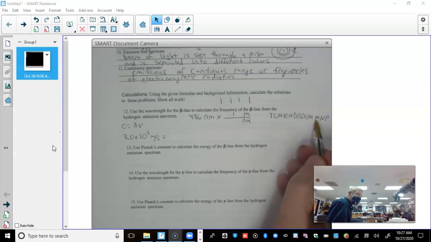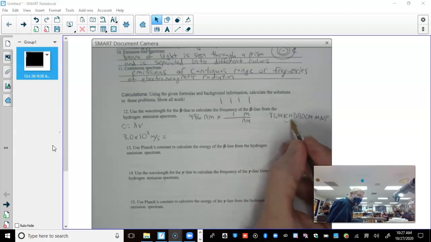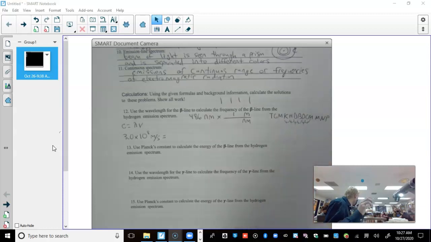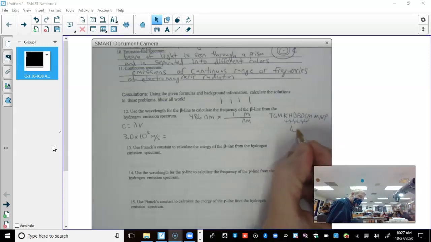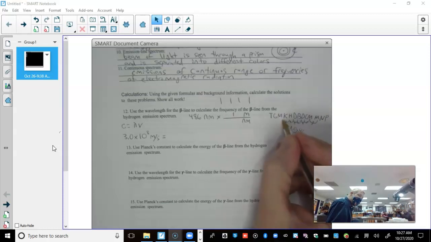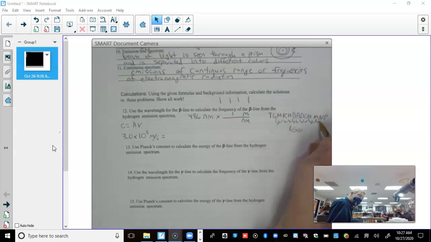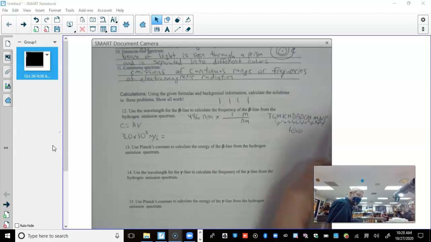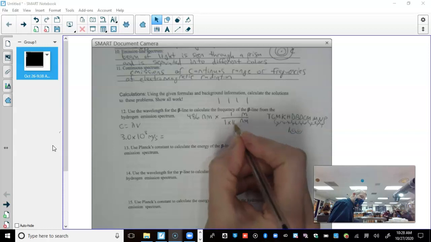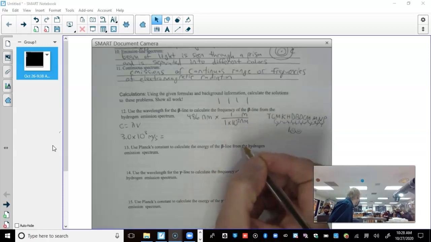And then we go to micro, nano, pico. And remember, the main 6 are a difference of 1 step in terms of moving the decimal place, like 1, 2 steps moving the decimal place. But if you're going to the outer 3, they're going to be a difference of 3 steps. So going from base unit meter all the way to nanometer, we're going to go 1, 2, 3, 4, 5, 6, 7, 8, 9. So I'm going to write 1 times 10 to the 9th nanometers on the bottom.